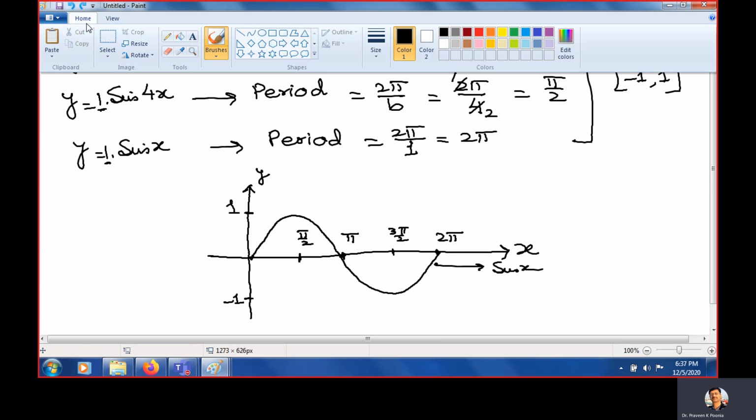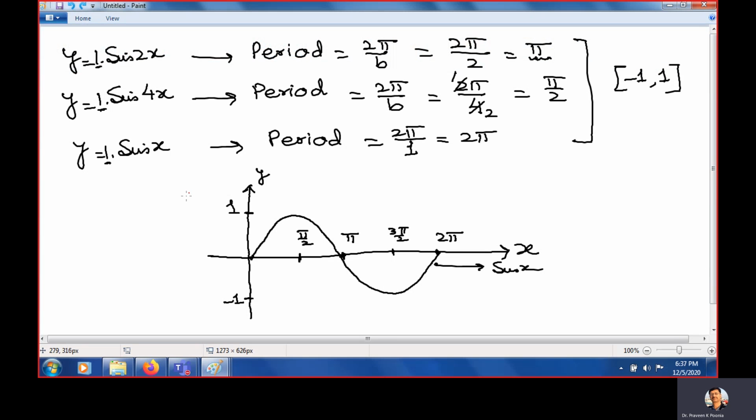I will show this with a different color so you can notice more clearly. It will be like this one. This is going up, coming down. What is this red? Red is sin 2x. Look, the period is less. Previously the length of the cycle was 2 pi, but now the length of the cycle is pi only. The length of the cycle is changing because the period is changing. Period always shortens or expands the length of the cycle.